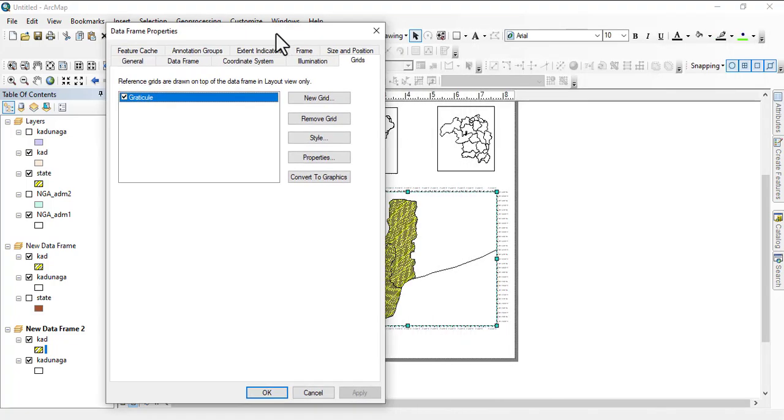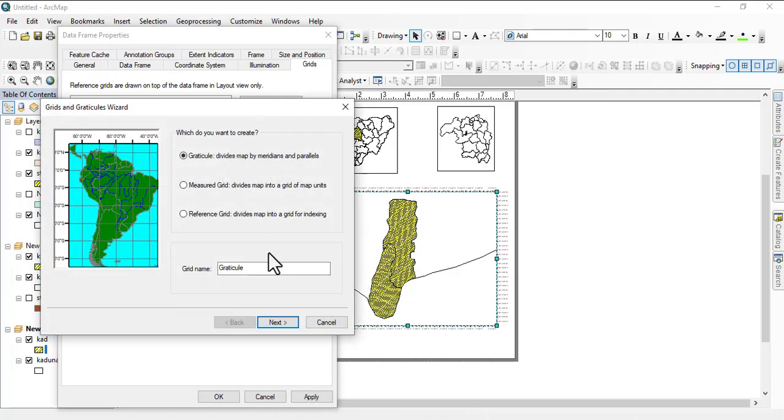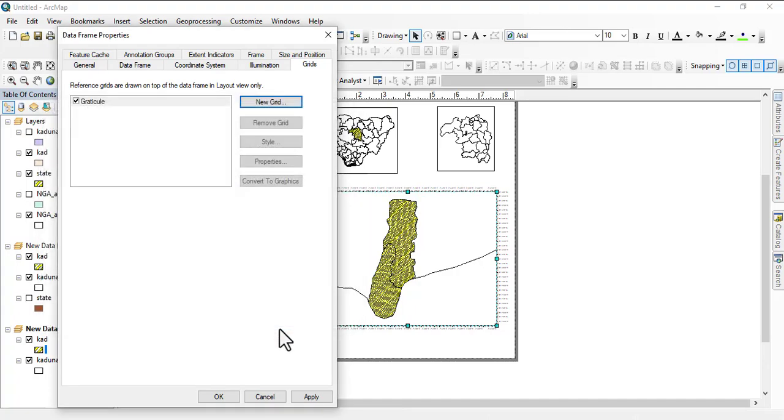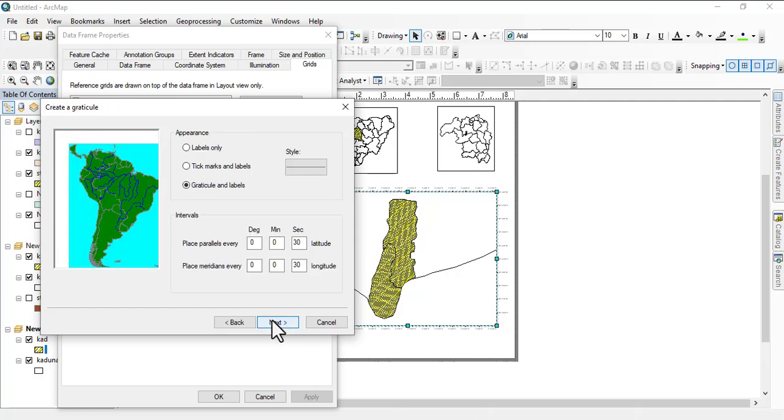Okay, like mine is too plenty. You see that there are so many of them. Yours is okay. So I'll just remove the grid and do a new grid. So when I go, I'll now maybe bring this to 1 minute, 30 seconds. Then make this labels only. Then go next till I finish and apply. It has reduced, but it's still not enough. So let's go, so let's say 5 minutes, 30 seconds.